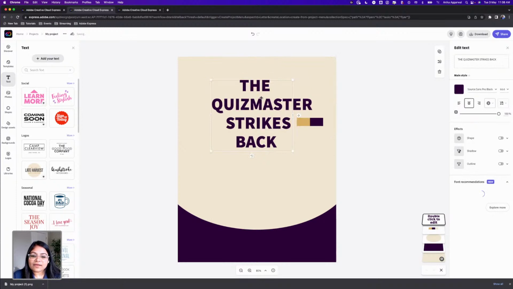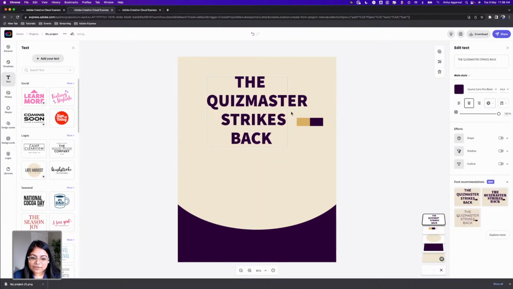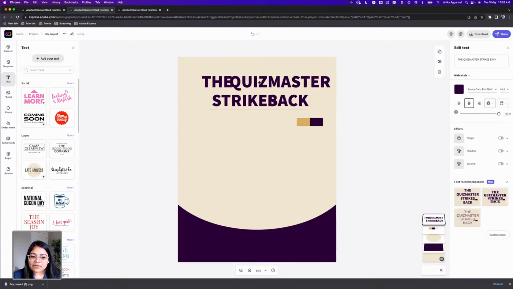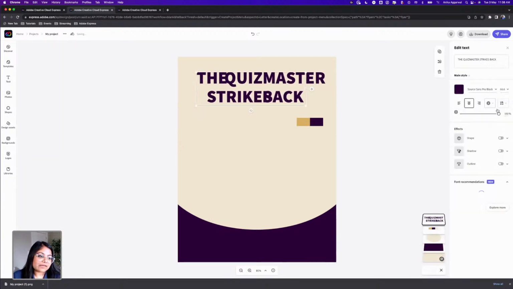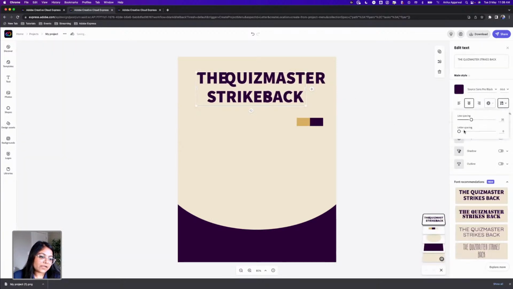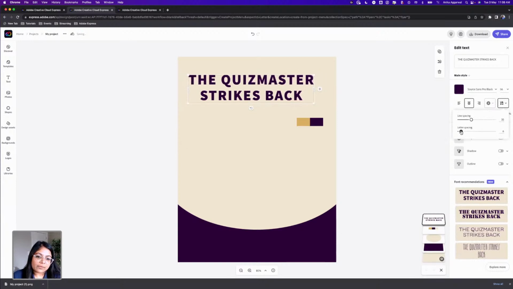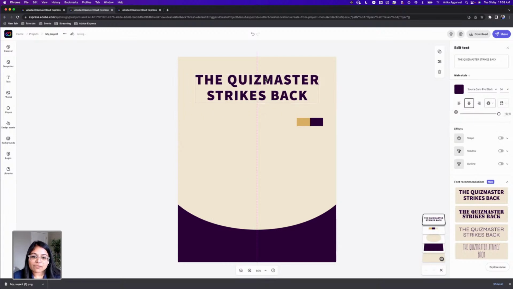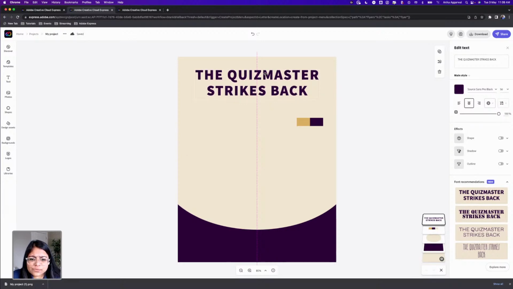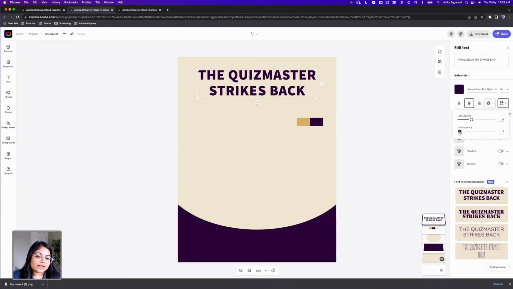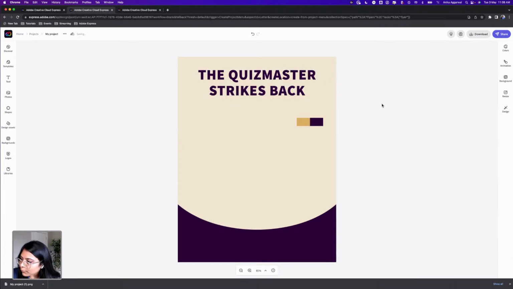I don't know if you all have ever been to a game night, but I feel like a flyer is definitely required for something like that. So I'm going to write this here. I'm going to maybe resize it a little bit, maybe change the letter spacing a little bit so that it looks legible and doesn't go outside the bounds of our canvas. Now you see this magenta vertical line in here. That is the alignment guide, which helps you align it to the center pretty quick. You don't have to do any guesswork. You can just go in here and align it automatically. Let me decrease line spacing a little bit for it to be more cohesive.